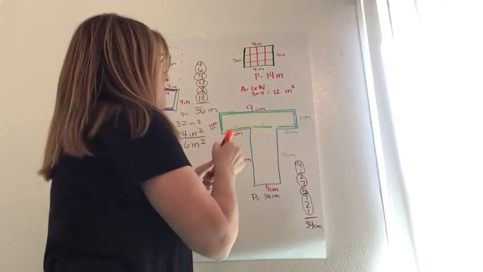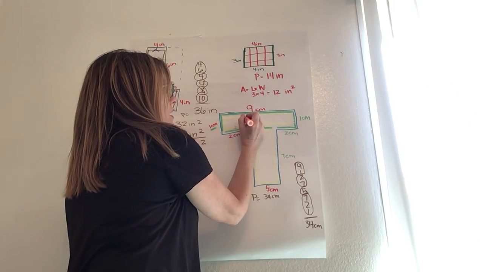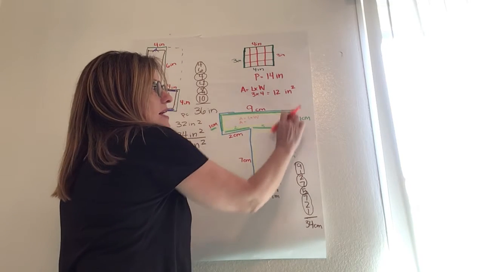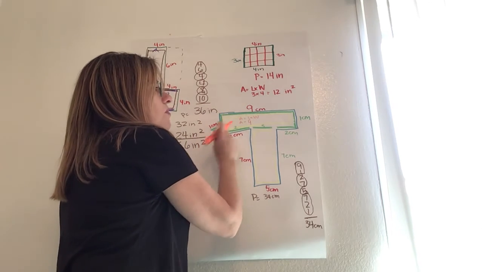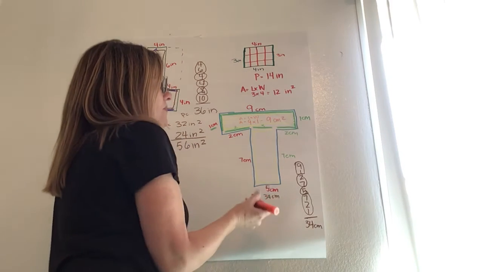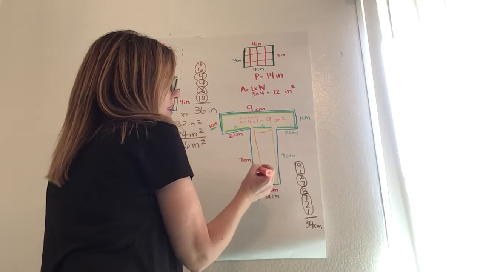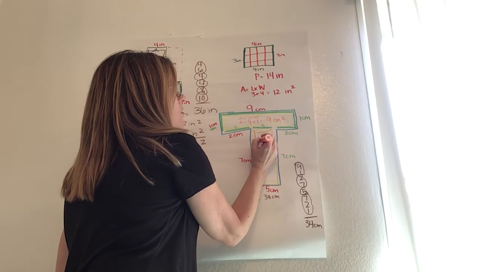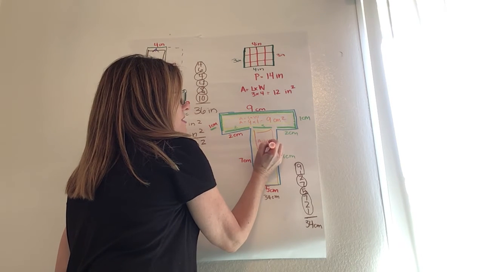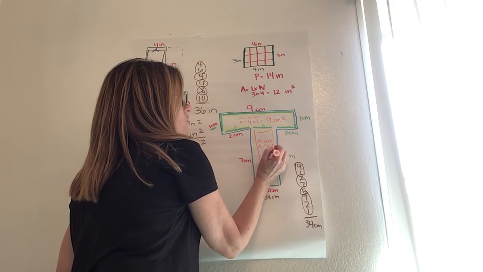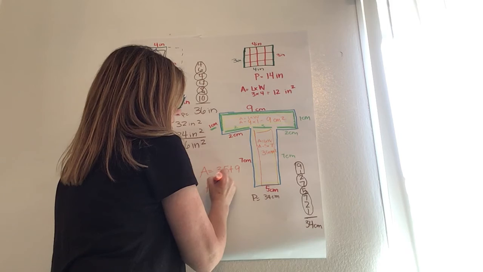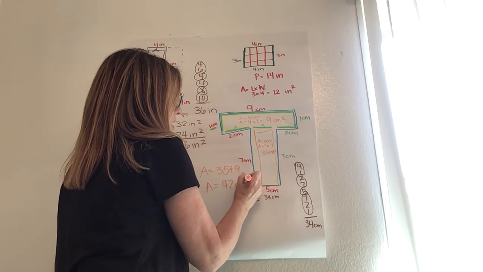So my area of this shape would be length times width. I always remind myself. And the length of it is 9, because that's the length, times 1. Okay, so my area is 9 centimeters squared. And then here, my length is 5, so area equals length times width, and it's 5 times 7, so it's 35 centimeters squared, and then I add that, 35 plus 9, area equals 42 centimeters squared. Okay.